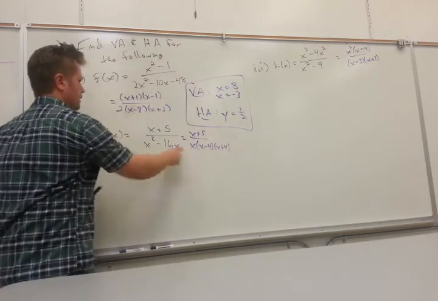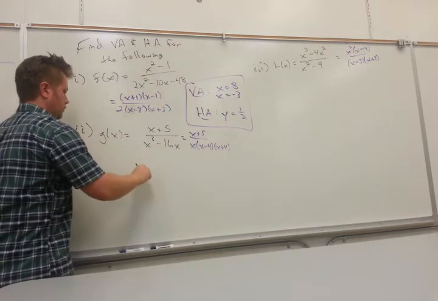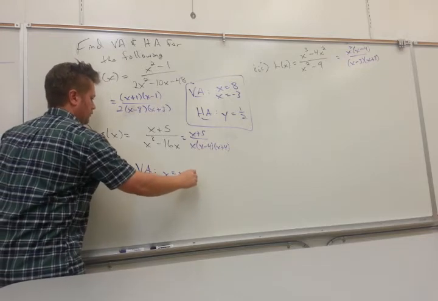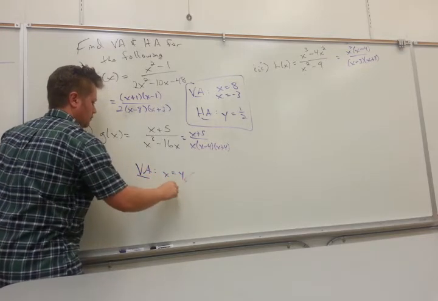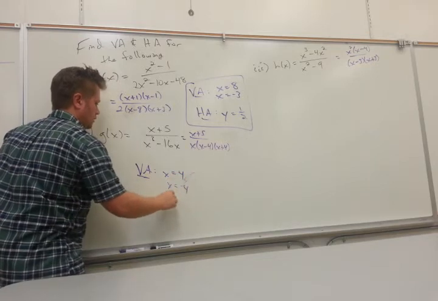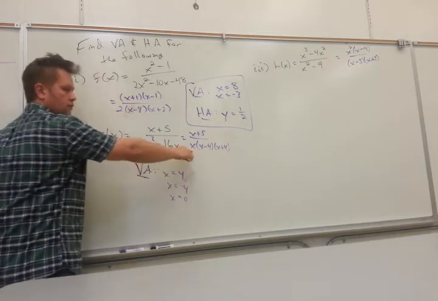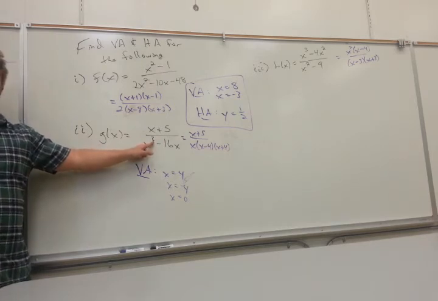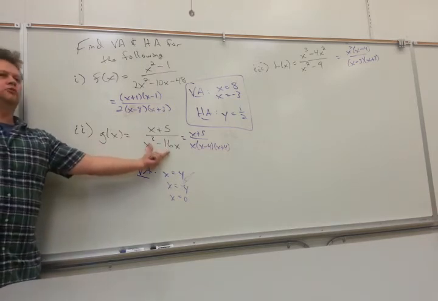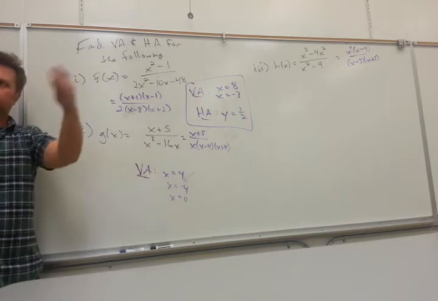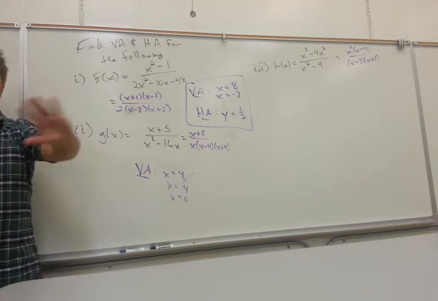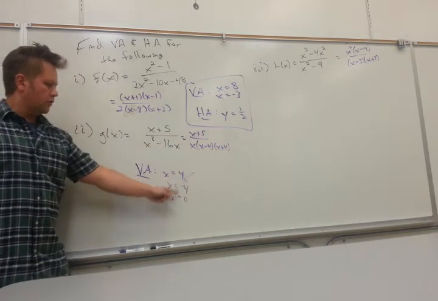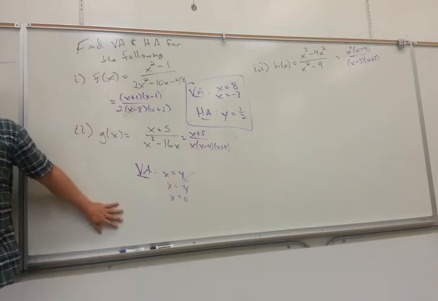What about this guy here? What are the vertical asymptotes? x plus 4, negative 4, and 0. Good. There should be 3 vertical asymptotes, unless there are some complex roots. If there are complex zeros here, they're not going to be on a real plane graph. But they're all three real zeros, so all three will be there.